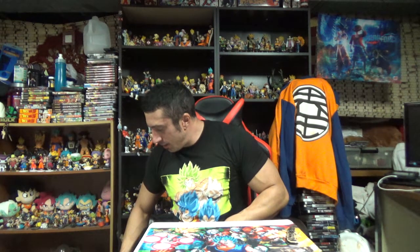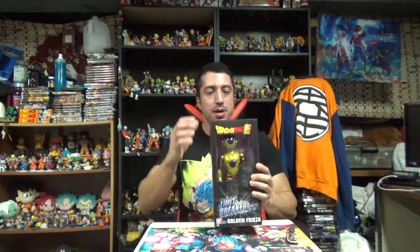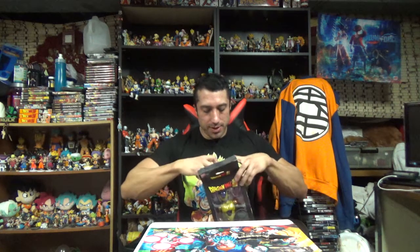I'll save the biggest one for last. Now these — might as well do a Dragon Stars comparison. If you've been following my videos, I'll be comparing everything to Dragon Stars. I think this looks like the same company — they maybe finally decided to hook people up for a little cheaper, because the Dragon Stars figures are overpriced. These are eight dollars cheaper than a Dragon Stars figure. I'll do one comparison on this one.